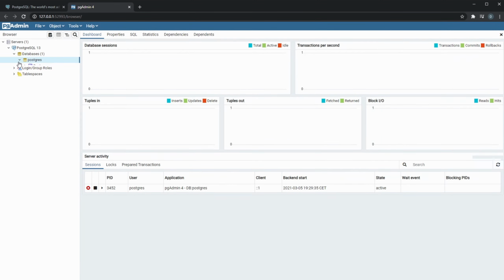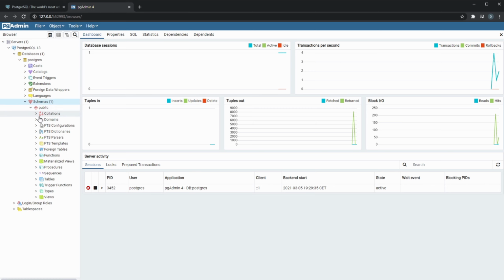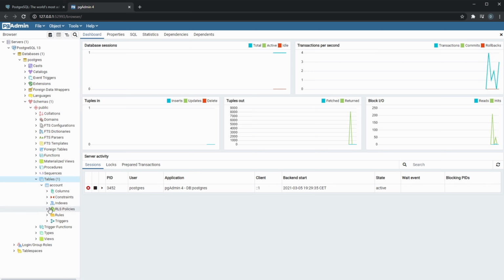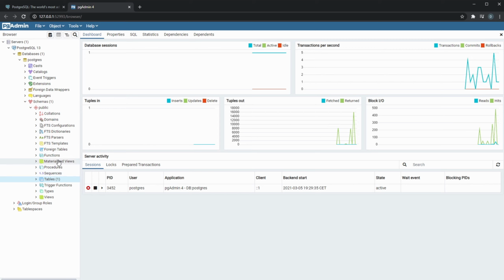And when you then create one, you would have a database like this, which would contain some schemas and might contain some tables. In this case, I have like a table containing an account, but yours will be empty at the beginning. So this is the basics of how we would download Postgres and be using pgAdmin to access our database.